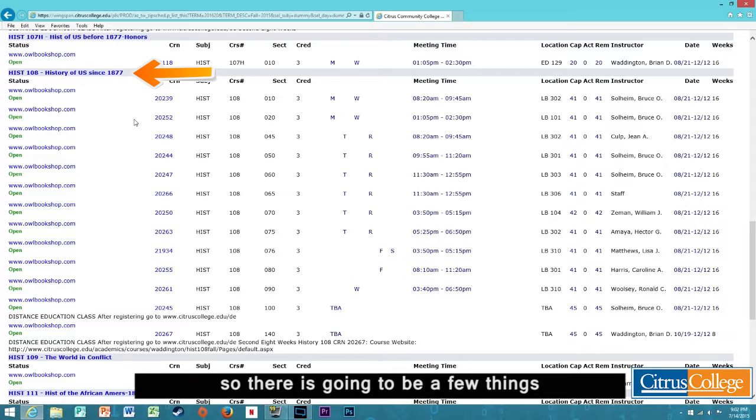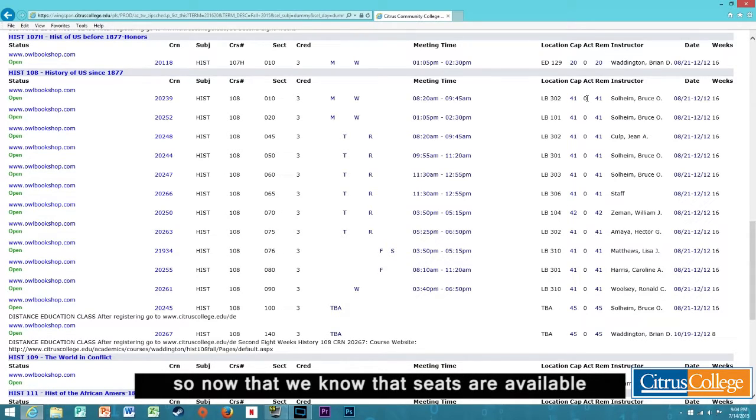So there's going to be a few things that are really important to me when creating my schedule. And as more and more students start to fill up these courses, we're going to notice that these three numbers are going to start changing. The first column of these three numbers is capacity. That means that in, say, this first option here, there are only 41 seats available to students. The second column here shows how many seats have been taken. The last column shows the remaining amount of seats available. As the middle number goes up, the third number goes down. And of course, capacity never changes because that is the maximum amount of seats in the class.